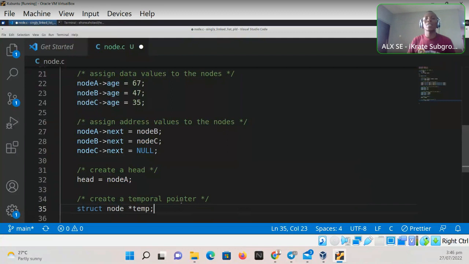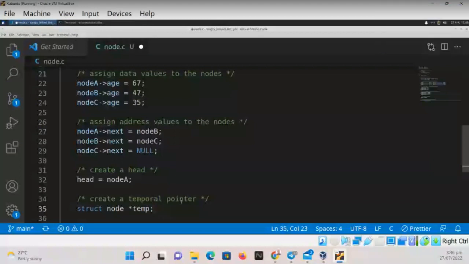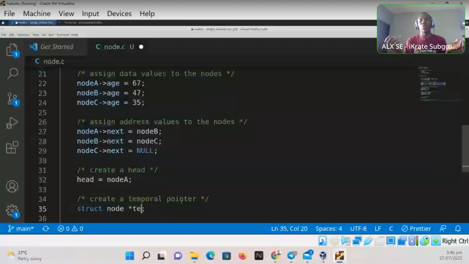Some names are just generic because it's easy for everyone to understand. If I write temp in my code and you come and see it, it's easy for you to appreciate that this is just a temporary pointer that I've created. Otherwise, I could have called this pointer Obed, but it wouldn't make sense to you. What is pointer Obed? So that is why sometimes we stick to some of these names.